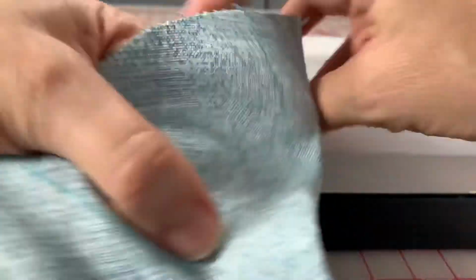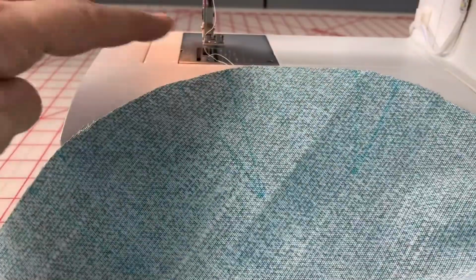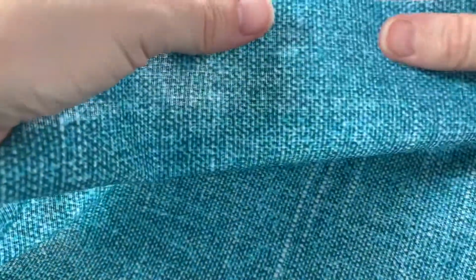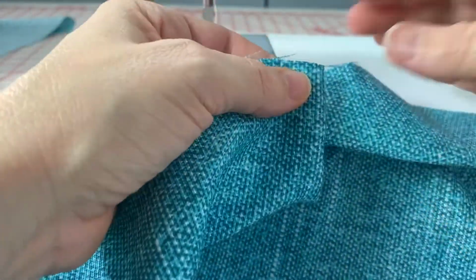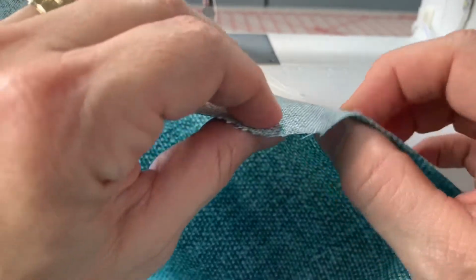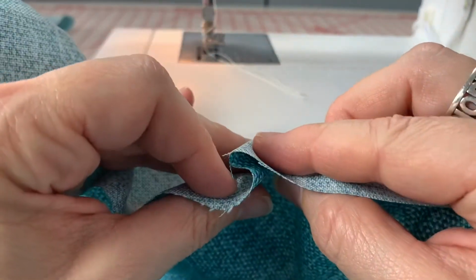So this is the back side of the fabric, and there's two corners to it. This is one of the corners, and this is the other corner. You can see the marks that I had made earlier on that. When I do the cushion, I want the folds to go towards the outside. So looking at this side, I'm going to take this fold and have it go to the outer side of the cushion, and then I'm basically just going to line those up.